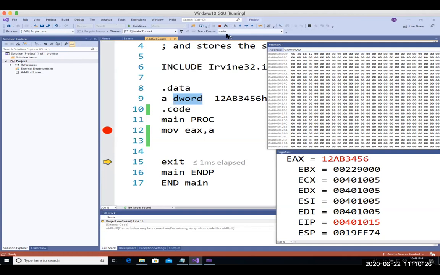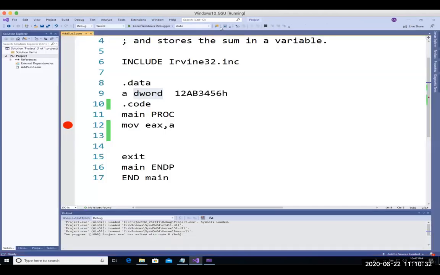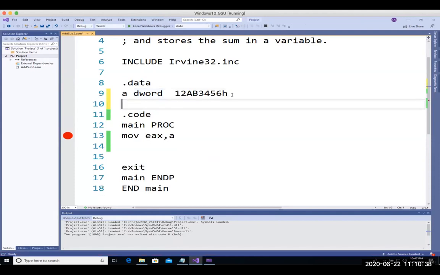If we want to talk about killing the process, we're just going to say stop debugging, right? So that's going to kill the process. We're going to go back to the editing mode. So if this is my A DWORD, I can also say B. We can have it as a word, and we can store 1234 as hexadecimal. And we know it's Little-endian, so it's going to store 34 first, and then 12 in the memory.